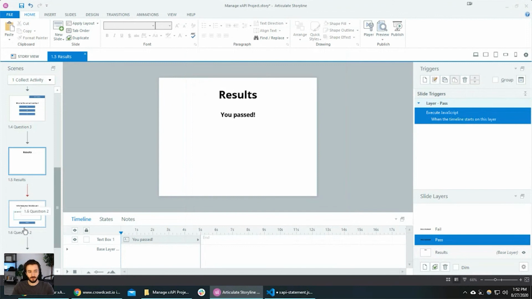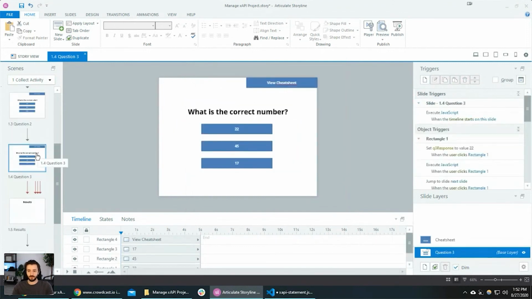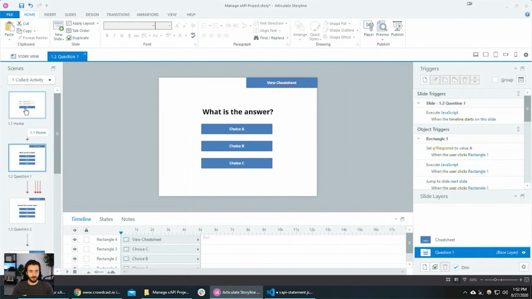And this should be good to go. So we didn't get down here. We don't have time for that. I just want to publish this and show you. I mean, hopefully it works. We're going to test it out really quickly.